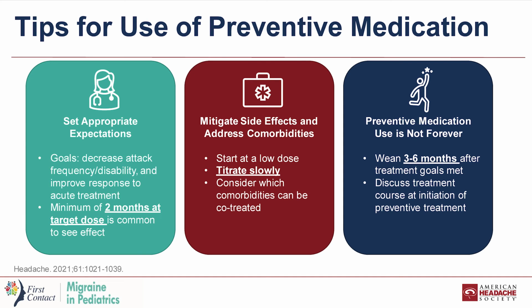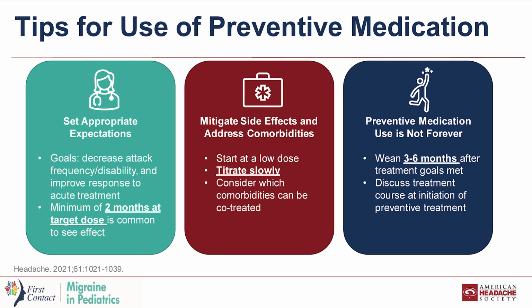So another important point of using a preventive is that if you're using especially one of the pharmaceutical agents for preventive, I already mentioned they have adverse events and side effects. So to mitigate that, you can start at a low dose and titrate it slowly, which can make the medications more tolerable. And when they do that, that's going to delay the duration of them seeing the impact from starting that preventive therapy. So they need to be counseled that it's going to be 2 months or 8 weeks from the time they reach that target dose that we expect to really start to see the impact on their headache disease.